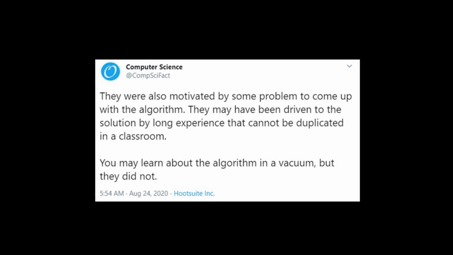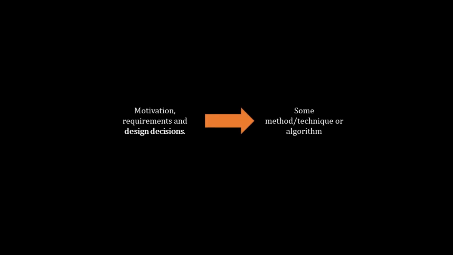For me, it's very interesting to learn a new technique. But I believe it's also important to learn a little bit about the original motivation and decisions that led to that technique too, since those may be useful for other problems.